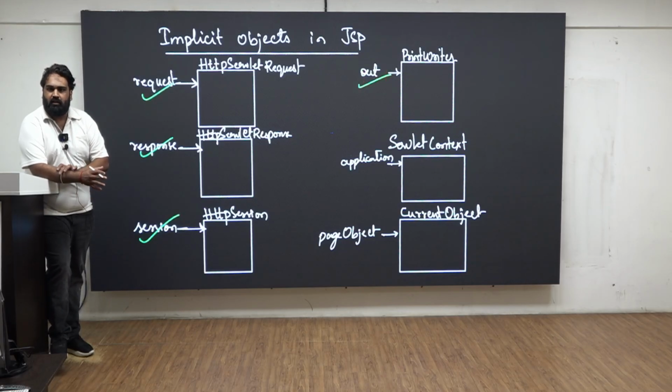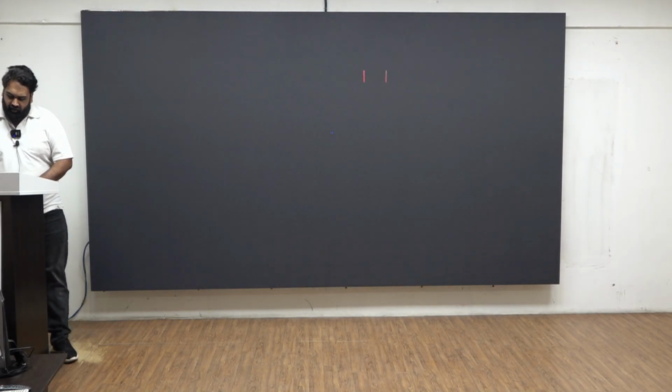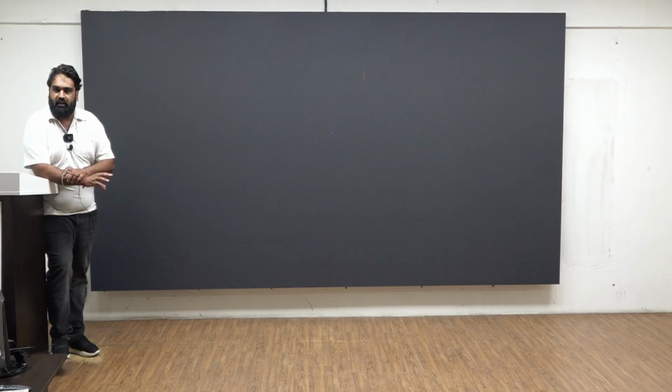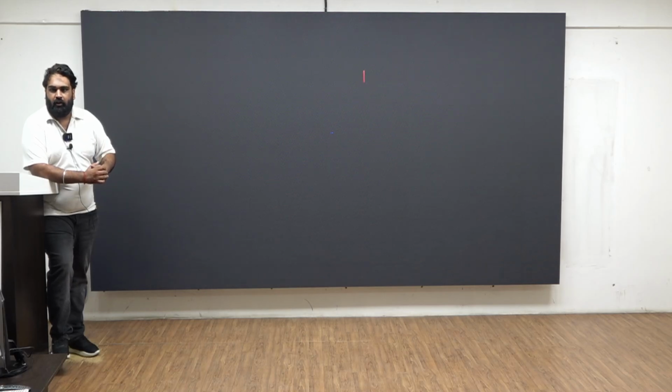There are many more objects. A total of 9 or 10 objects is what we will be getting whenever we use JSPs. And one advantage of your JSP is that you need not create any of these. Directly you can start using them. I hope you are able to understand this, right? So these are some of the implicit objects that are present in our JSP pages. Whenever I create any JSP file, all these objects are ready-made, available to us. We can directly call them, we can directly use them. I hope it is clear.